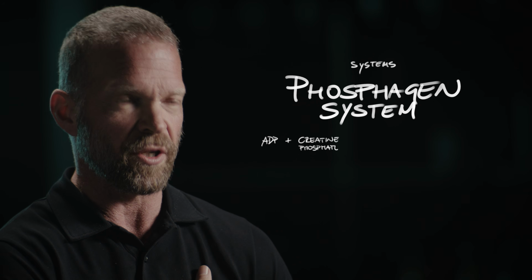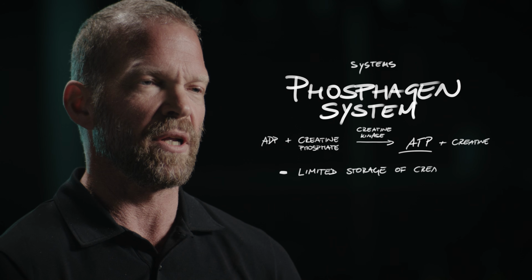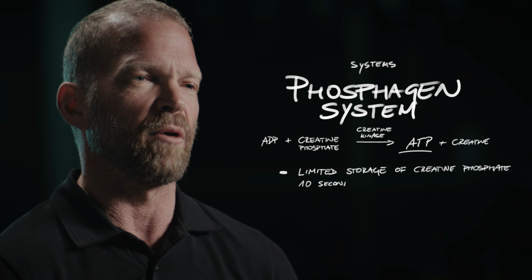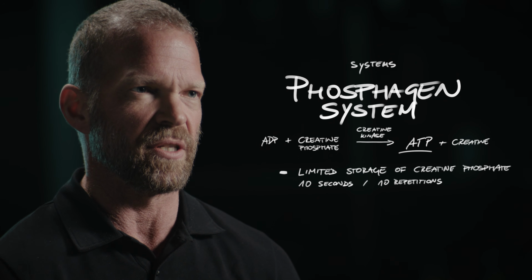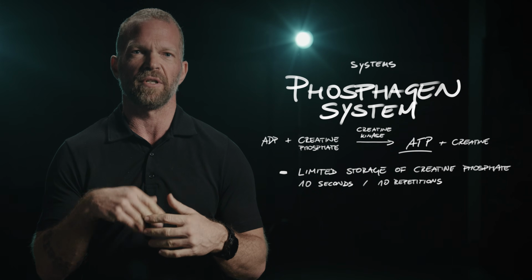ATP is reformed in your body through different energy systems. So the first system is the phosphagen system, which uses creatine phosphate that is stored in your muscles to rebuild ATP. Now, the problem is that you only have creatine phosphate for about 10 seconds or 10 repetitions stored in your muscle. After that, your body has to switch to the next system.